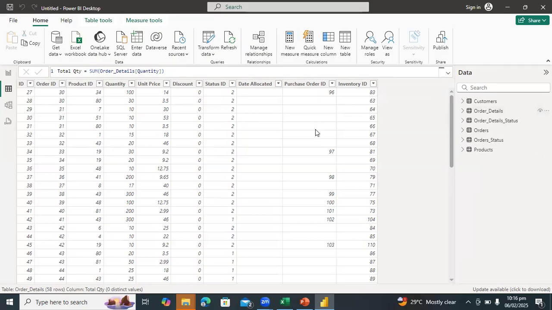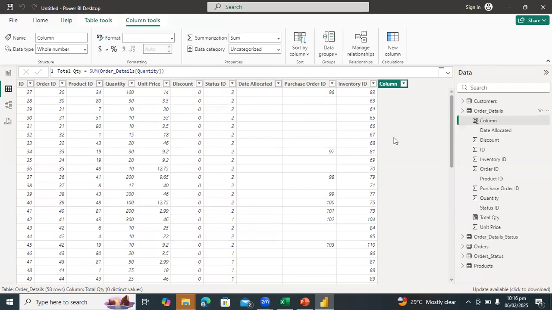So now you can create a new column. If I click new column now, it will put a new column here for me in the table. Now I can call it whatever I want.